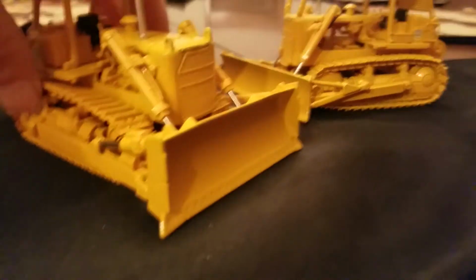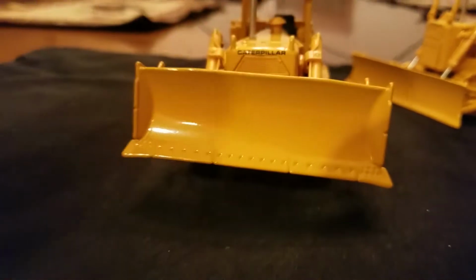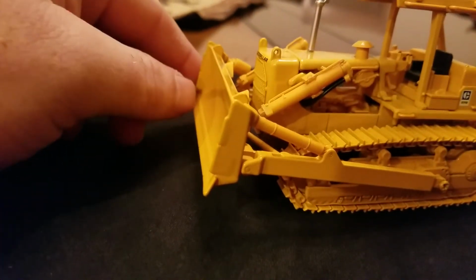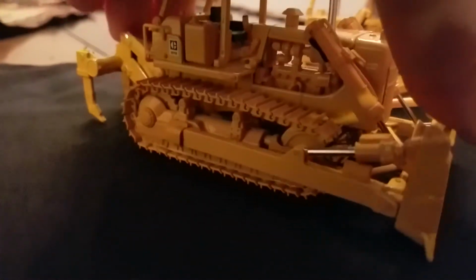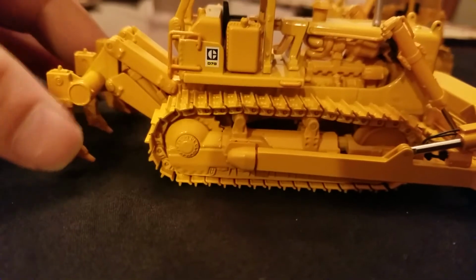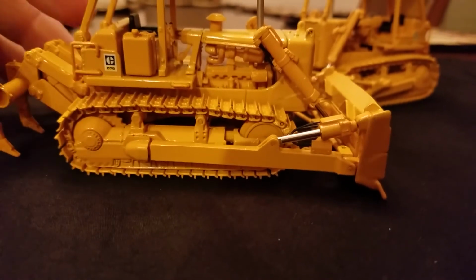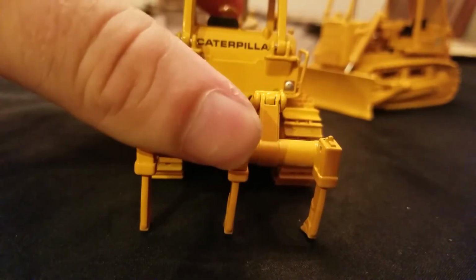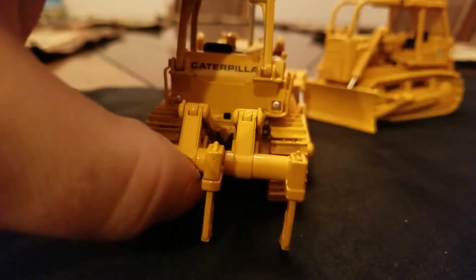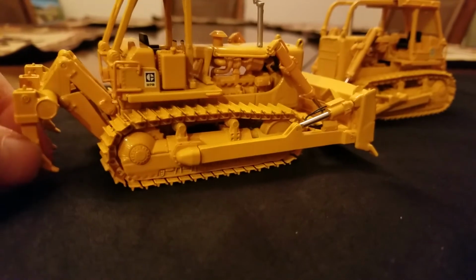Getting to the S blade, you can see it goes up really high, the full length of the cylinders, which is great. It also tilts forward a little bit. Not a whole lot, but a little bit's better than nothing. And then it comes down, on my model, it comes down super smooth, no resistance or anything. And then my rippers go down a little bit, but it's really stiff. So like everything, I don't force it, and it goes up really high too. It has less resistance going up than going down.